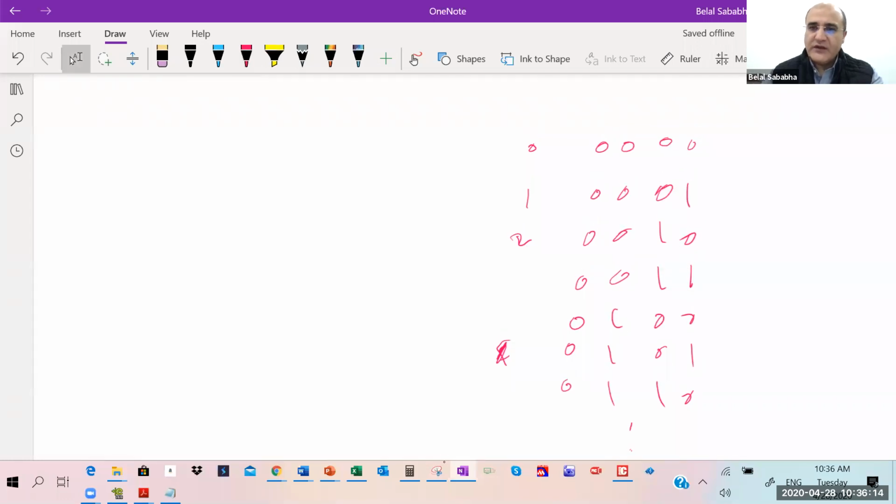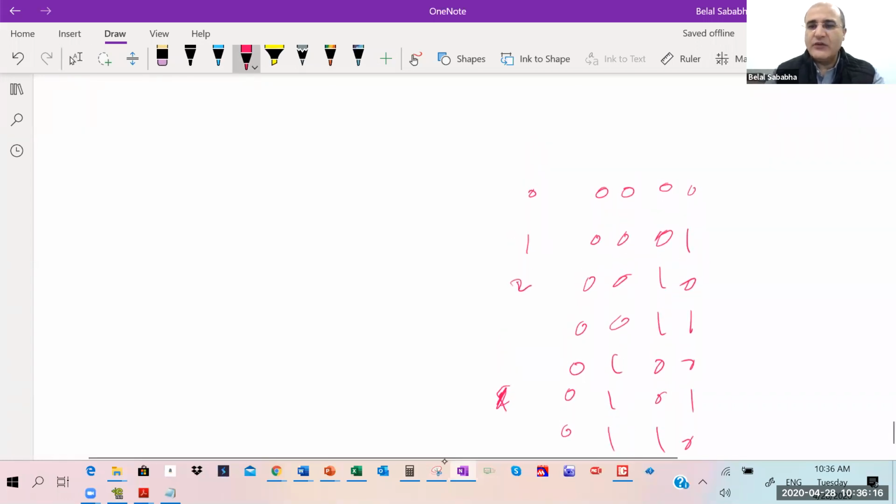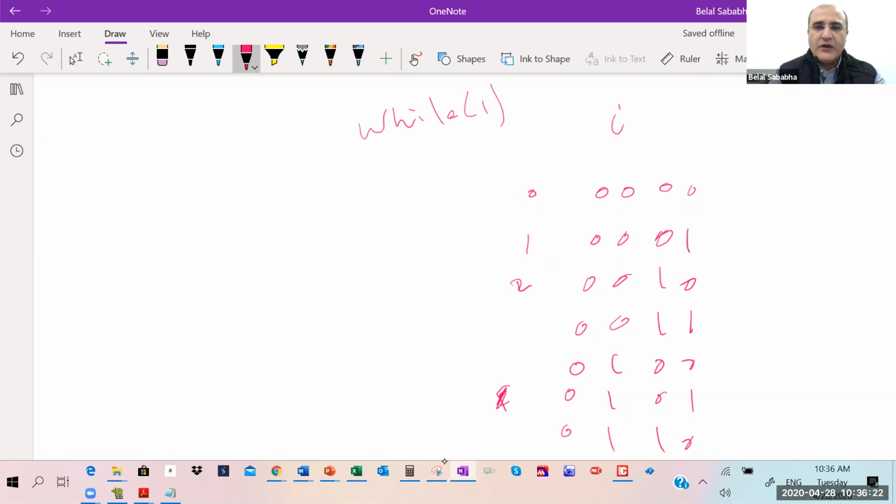So assume this is a counter. In your code, inside an infinite loop, you do I++, and this increments every 1 microsecond, let's say. This means that this bit you increment every 1 microsecond. You move from one state to another every 1 microsecond.